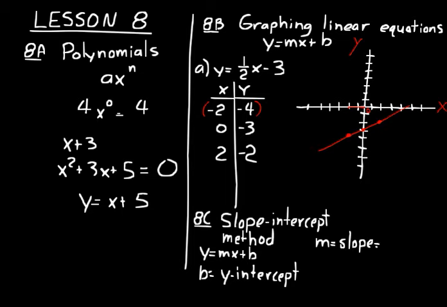And that tells you basically how steep the line is. If you look at the graph from left to right, the slope can be positive or negative. It's positive if it goes uphill from left to right, and you can always tell also because the coefficient of x, the m value, is a positive number. If that's a negative number, then the slope goes downhill from left to right.